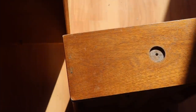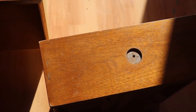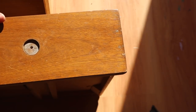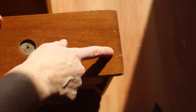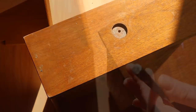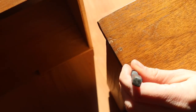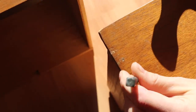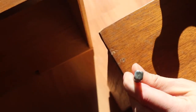This drawer front had been repaired before, and you can see the nails in it. So the first thing I'm going to do is set these nails so that they sit further back, and then I'm going to remove the finish on here, and I'm going to show you how we're going to fill these holes so that everything matches each other. I am taking a nail set, and I'm just gently setting those nails that someone used to repair this drawer, and then we're going to remove the finish off of here.